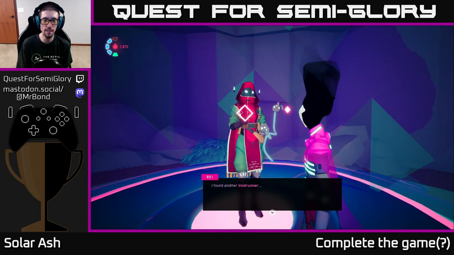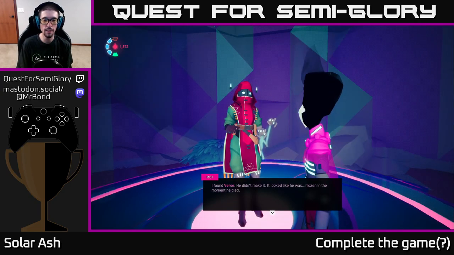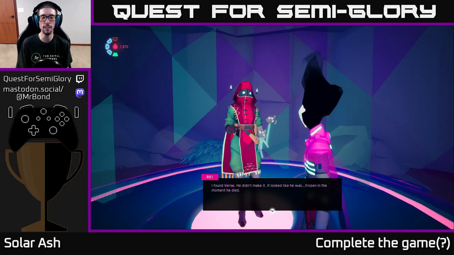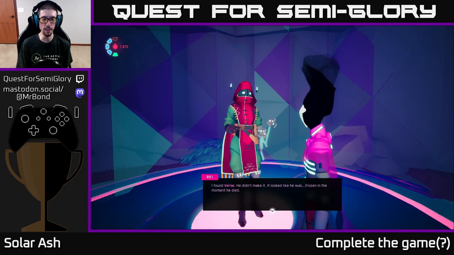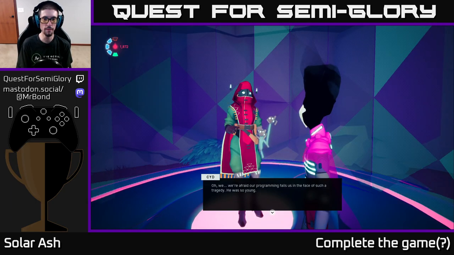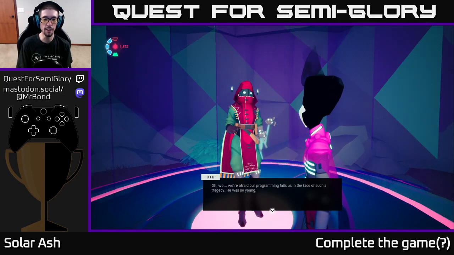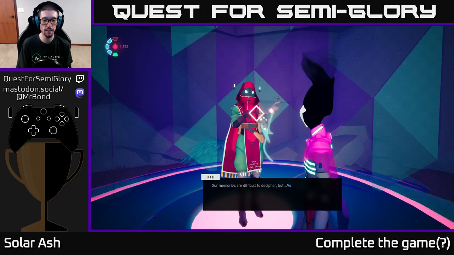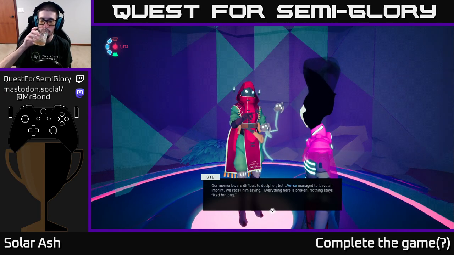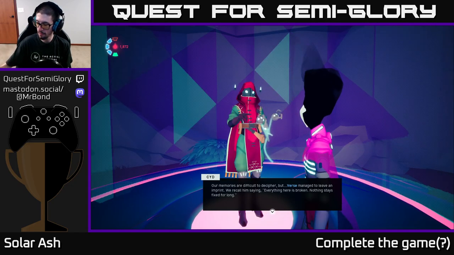All right, I found Verse here, right? Yeah. He didn't make it. It looked like he was frozen in the moment he died. It's not a good way to go. Oh, we're afraid our programming fails us in the face of such a tragedy. He was so young. Our memories are difficult to decipher, but Verse managed to leave an imprint. We recall him saying, "Everything here is broken. Nothing stays fixed for long."